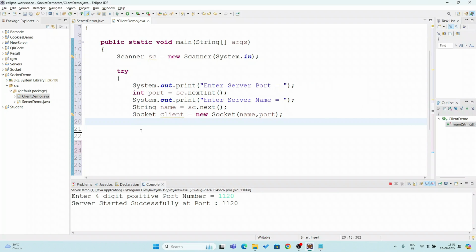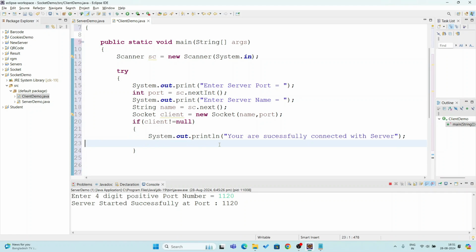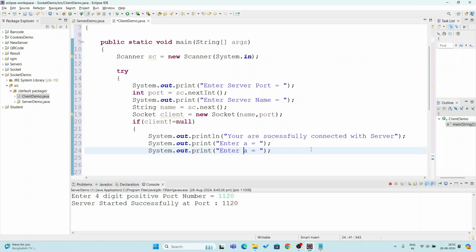Now I'll use if client not equal to null, then I'll pass a message: System.out.print, you are successfully connected with server. Here I'll write System.out.print, enter value of A and enter value of B. Because the A value is integer type, I have to declare the integer type.